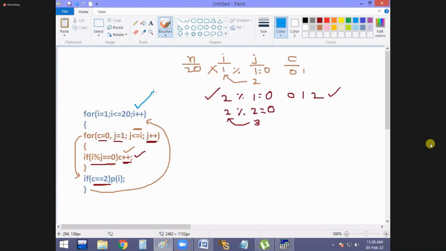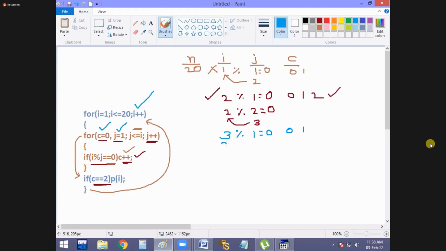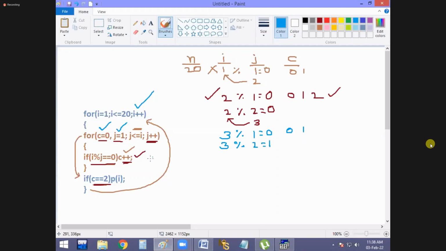I plus plus, I value becomes 3. And again j value 1 and count value 0. 3%1 is remainder 0, so count is incremented one time. Next 3%2 is 1, no count increment.